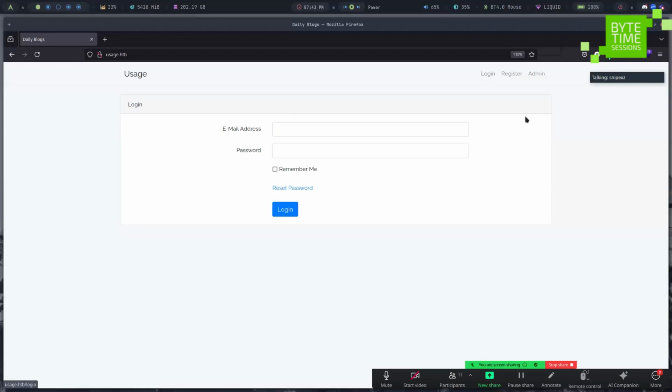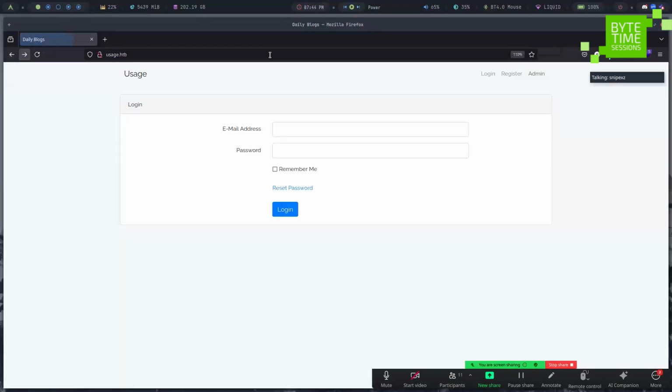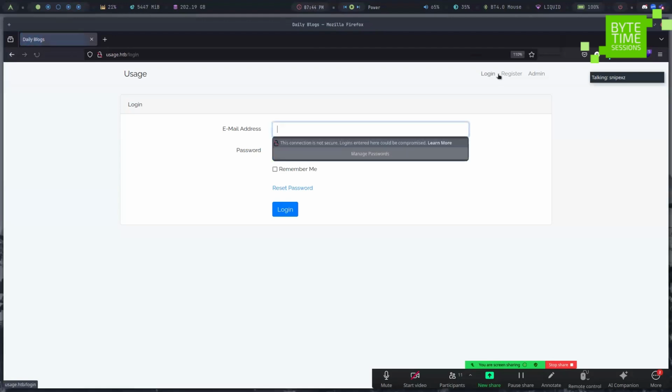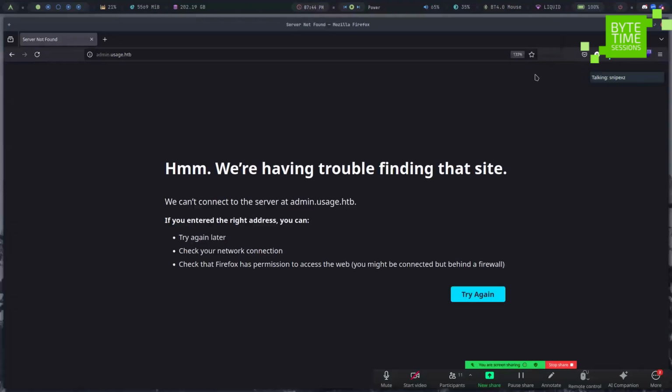So we see we have a login page, a register page and an admin page. All right. So, okay, let's go back. We can access the login page. That's where we are. Register, we can access that too. Now there is admin. Now I realize the same thing happens here.